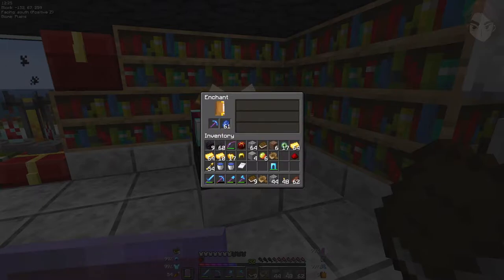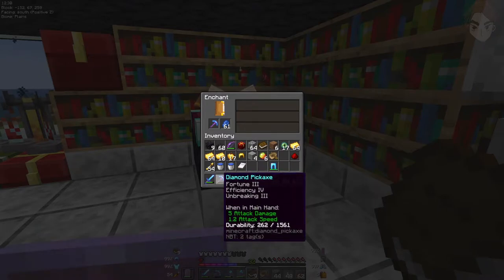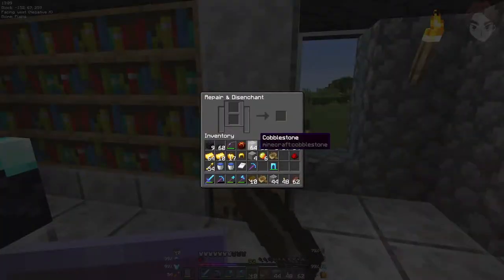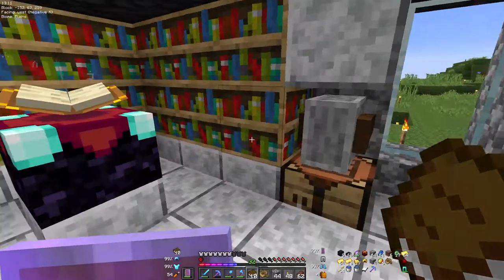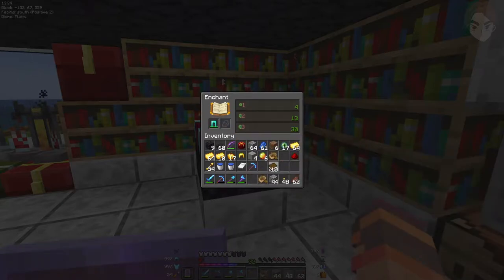Oh, are you kidding me? That's not what I want. I mean, I guess we can now have a Fortune 3 Efficiency 5 pickaxe since we're going to combine them at some point. I'm going to do it. All right, come on. Protection 4. No, I ruined it. I've ruined my pants. I've soiled it. You know, this is why I don't gamble. I just don't win.